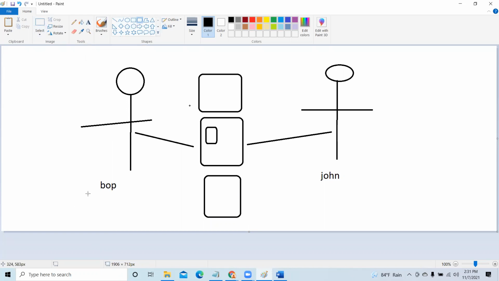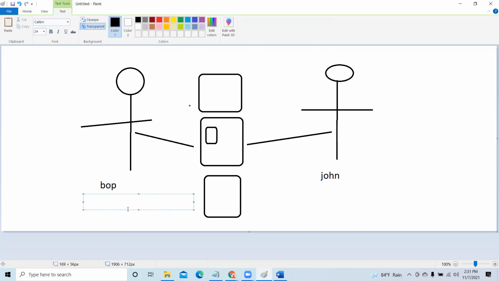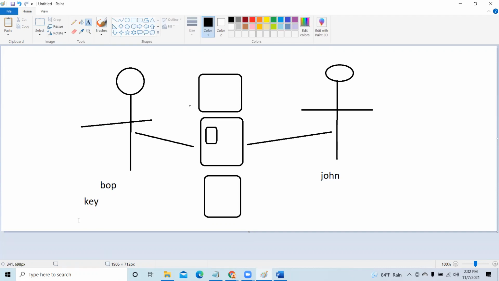Say I assign the encryption key to Pop. John doesn't have any keys. So by using the particular key, Pop can encrypt and decrypt the particular file, right?